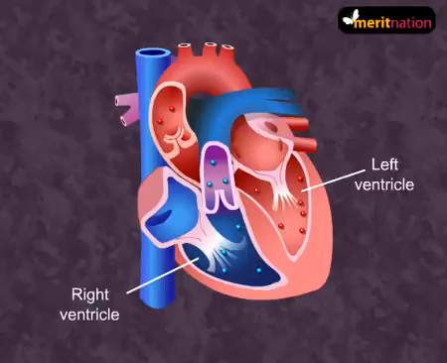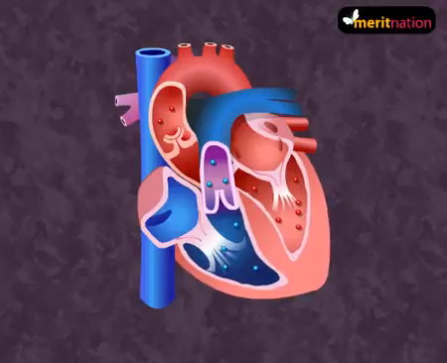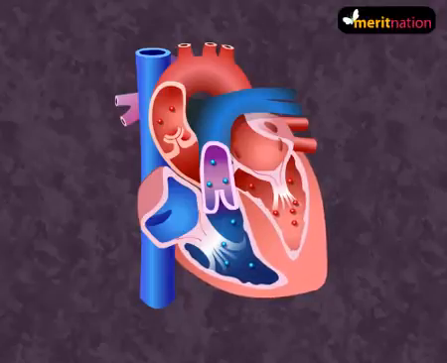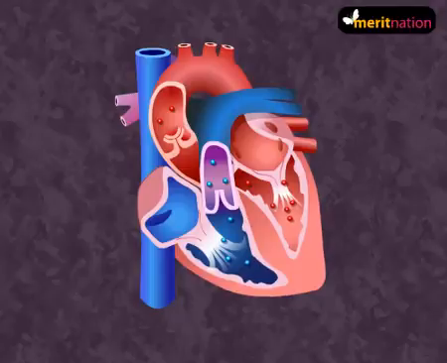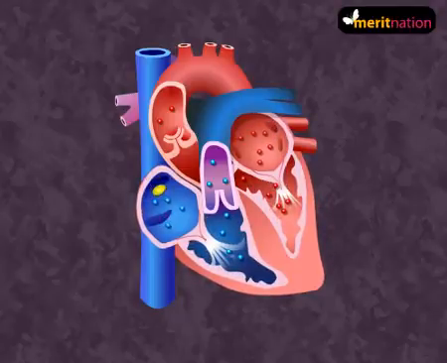the bicuspid valves. Ventricular systole begins when the ventricles are filled with blood. The AV node, as shown here, picks up the signal and then conducts it throughout the ventricles. This stimulates the ventricular contraction, and as the ventricular contraction increases, the ventricular pressure causes the closure of the AV valves.